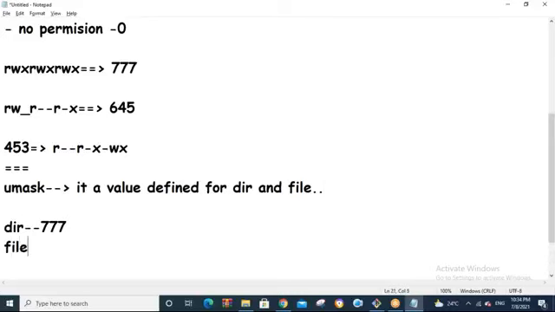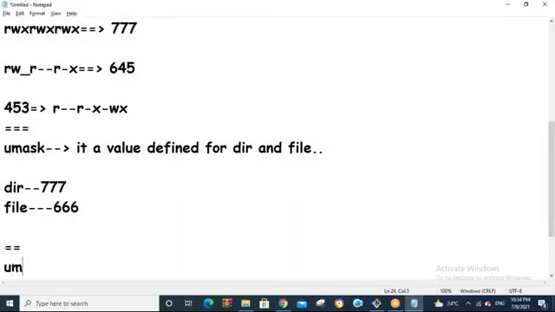For a file, you will have read and write permissions. The umask value is 022, like this. Now you have to calculate the default permission. Default is equal to the file permission minus the umask value.